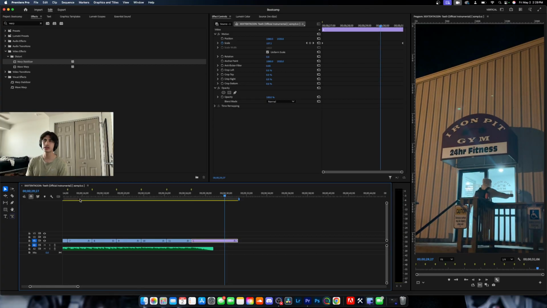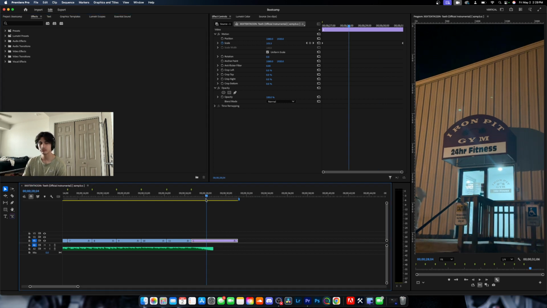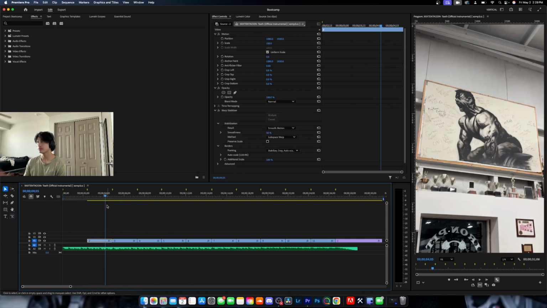And that is the transform tab as well as stabilization. So it's very easy. Nothing really much to do here. And yeah, that'll wrap up this video. Very easy, very simple. Let me know if you guys have any questions. I'll see you guys in the next one.